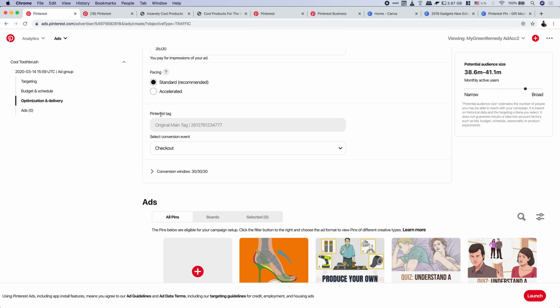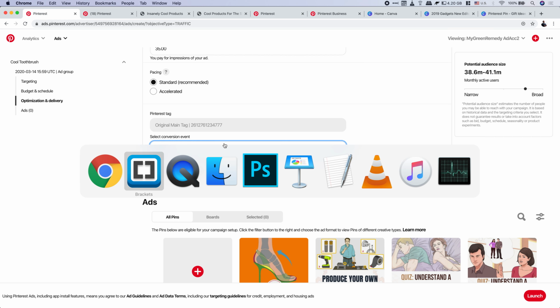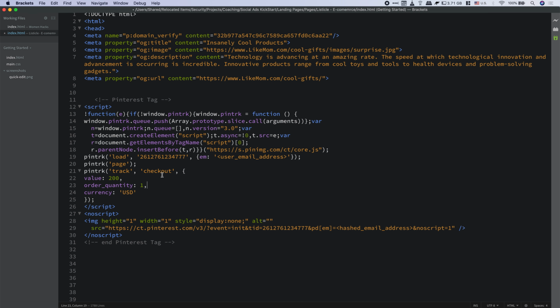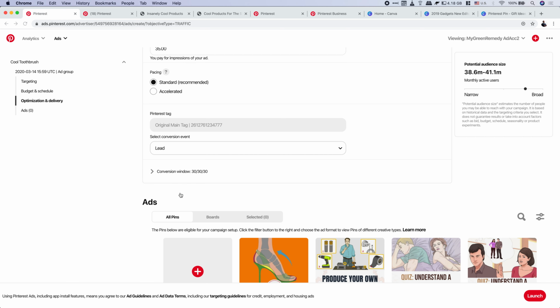So basically here you're going to tell the algorithm to assign a conversion when the pixel checkout is fired. I have lead, I have checkout. So if I want to collect leads, I'm going to switch to leads, but then I have to come back to my landing page here and change this checkout with lead. So I'm going to double type and type lead. This is going to tell the algorithm that this is a lead. If I leave it as checkout, this tells the algorithm that this is a sale. Okay, just be very careful of what kind of data you're feeding the algorithm with.